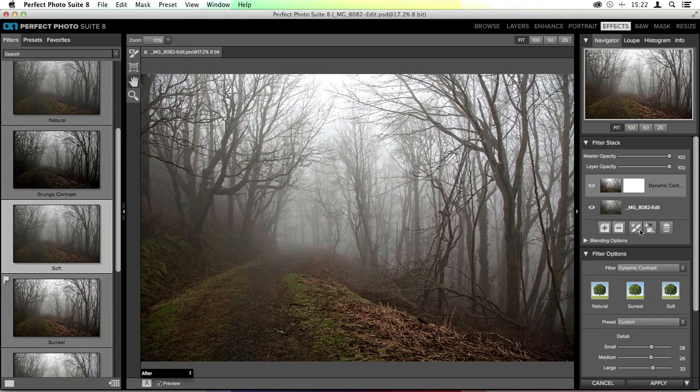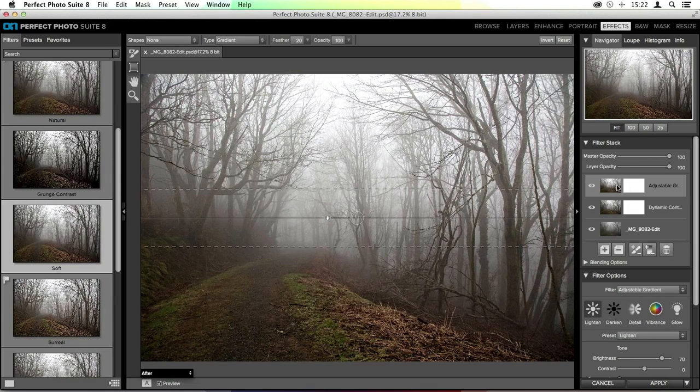So in the filter stack, one of the other really cool things here are two new tools that have come with Perfect Effects 8. There's the adjustment brush and then the adjustable gradient. Each one of these does the exact same thing. One of them uses a brush tool and one of them uses something called our masking bug tool. And that's what I'm going to show you how to use. So when you're here in the filter stack, I'm going to click on the adjustable gradient filter. And it's going to add a new adjustable gradient on it.